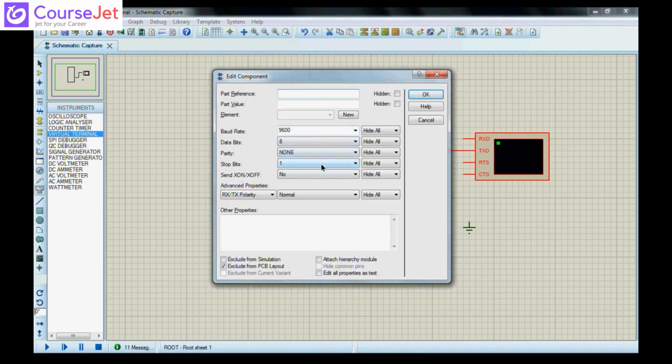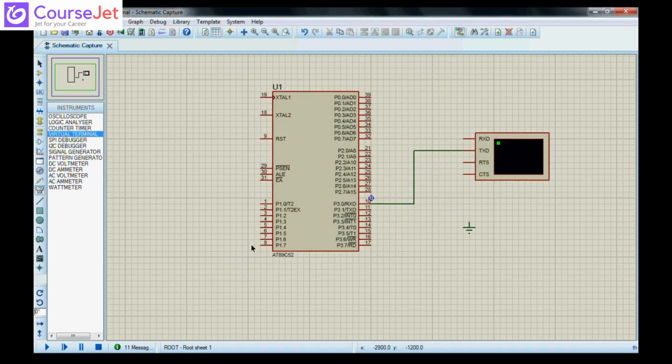The baud rate is 9600, no parity, one stop bit. It is 9600 only, so why is it not receiving?